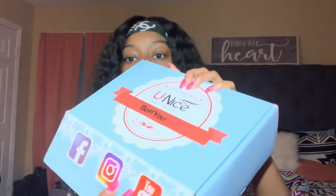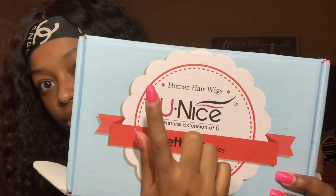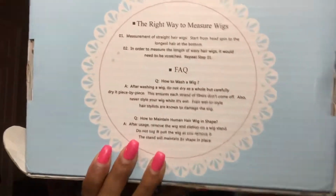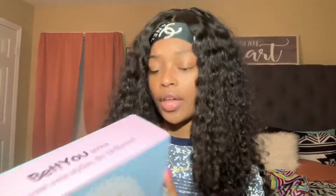So this is what the box looks like. First of all, before I open it, it says UNice Human Hair with their Instagram, Facebook, YouTube right here. And then in the back is the right way to measure wigs, little tips and tricks on how to maintain your wig and make a wig, measure wig, all of that good stuff. So we're gonna open the box.